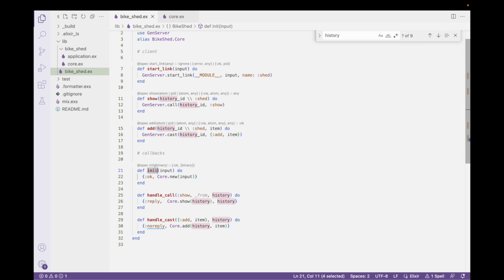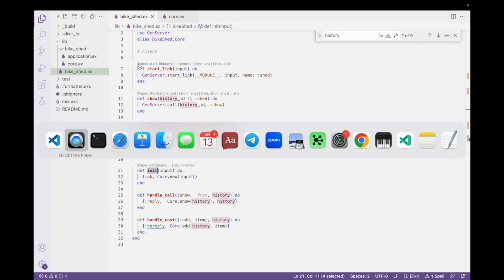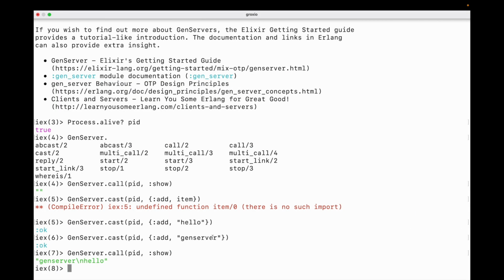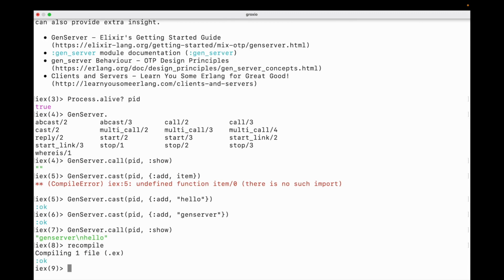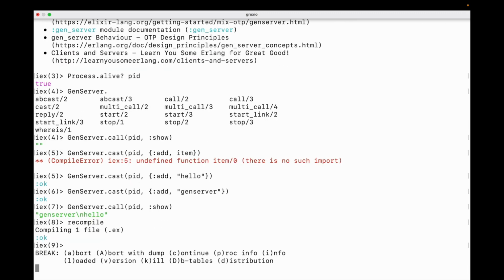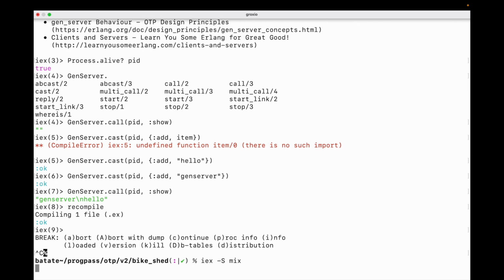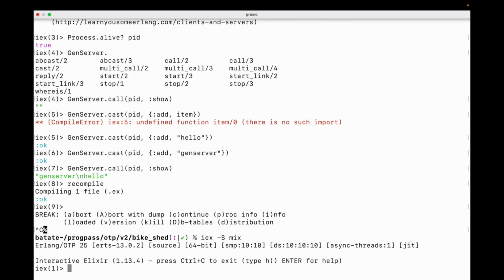So now I can interact with this almost trivially, even though there's inter-process communication going on under the hood. So let's go back into IEx. And so I can recompile. And I actually need to exit here because, well, we've started GenServer with another set of arguments, and one of those arguments put the process ID in the process registry. So now we could say, if we wanted to work with the PID, we could.